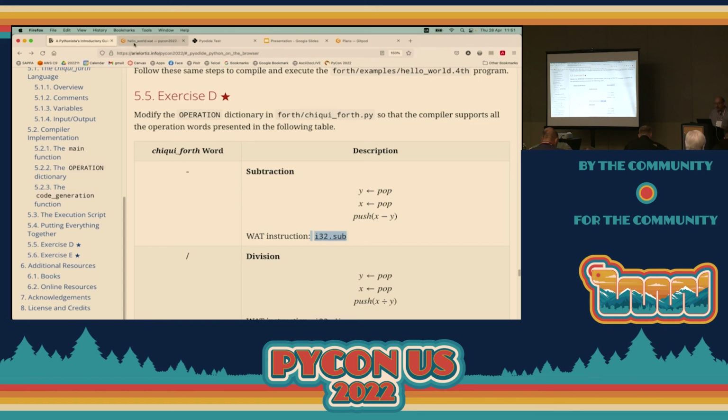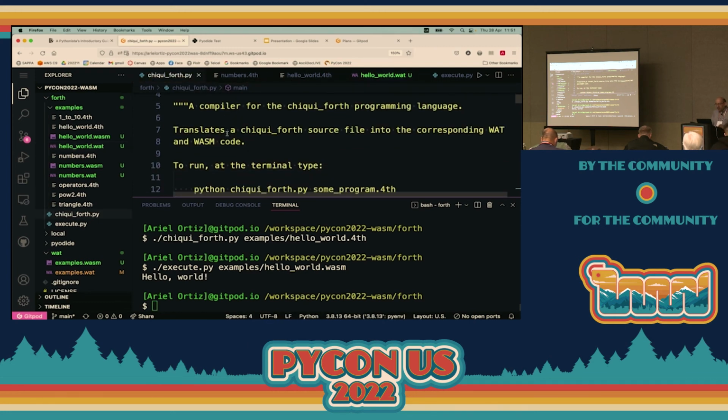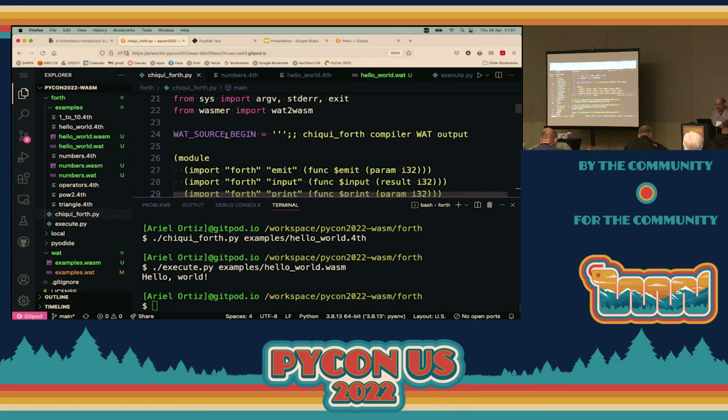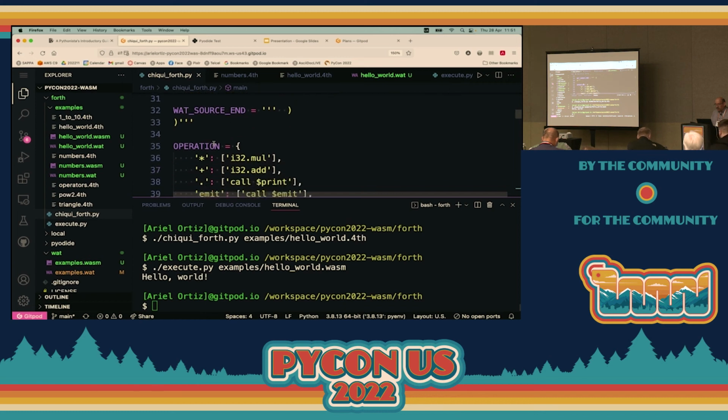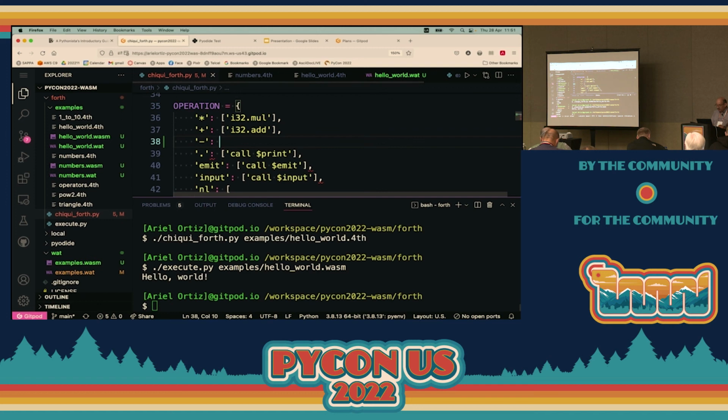So let me go here quickly. You would go to the Chicky4th file. Here it is. Look for the operation dictionary. It doesn't really matter where you put it. I'm going to put it here after the plus. You put the name of the word, in this case the minus, and inside a list, you need to put a string with the corresponding WebAssembly instruction.